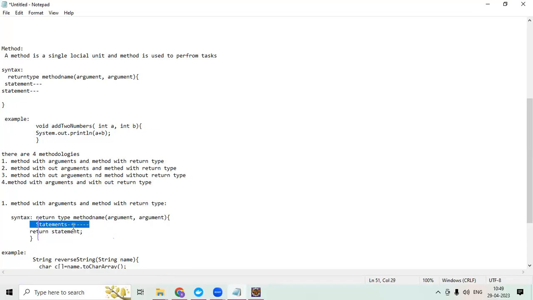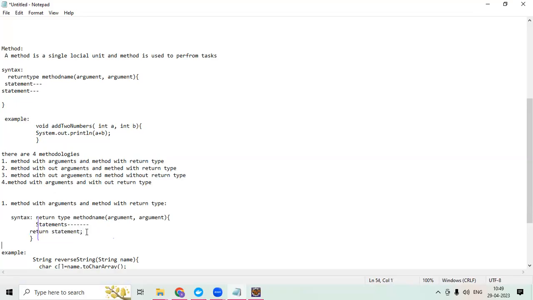Whenever we are writing a method with arguments and with return type, every time we need to write a return statement.